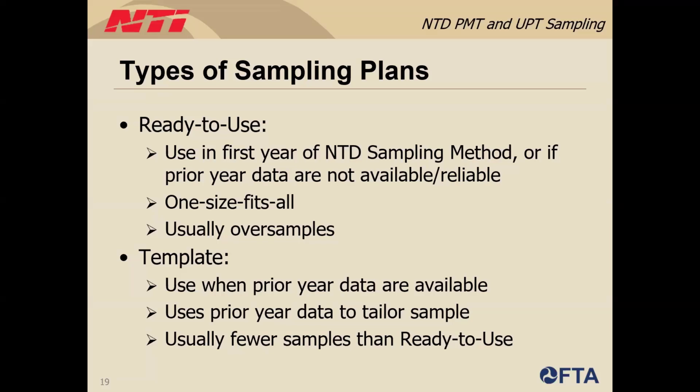You should always use a template plan if prior year sample data are available and reliable. The template looks at the variability of that sample data and calculates the smallest sample size you can use while still meeting FTA's statistical requirements. So it's designed to save you time and money.